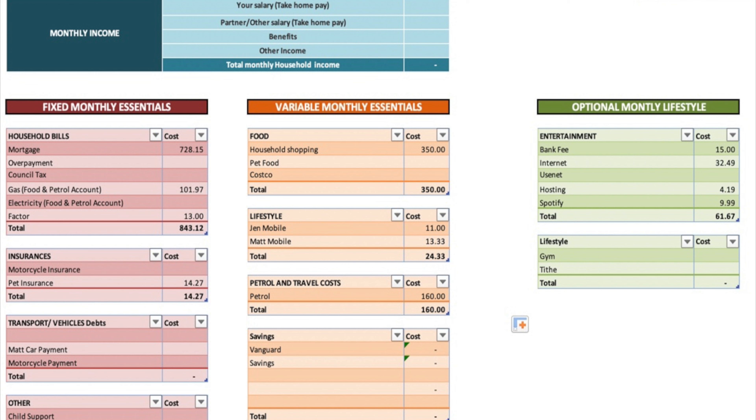Outside of that, we have our food and petrol fund. Food, we have a monthly budget of £350. But we're trying to do Frugal February, so I want to see if I can spend only a couple of hundred pounds, ensuring life doesn't suffer. Same with petrol — we'll take more options to walk and use public transport this month. For investments, we automatically put 10% into our Vanguard investment ISA every single month on the first of the month. I also save 10% of our income. For our giving amount, we give 5% to charities or causes we believe in each month.